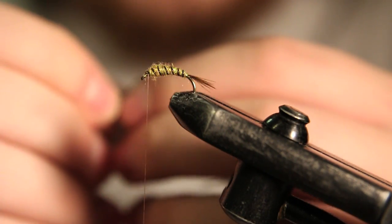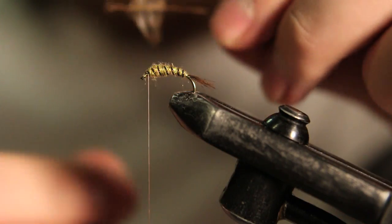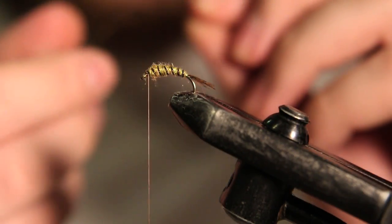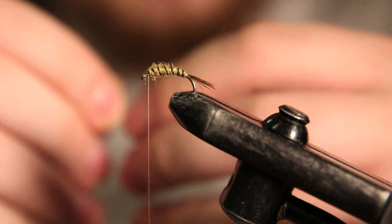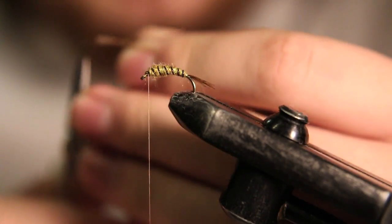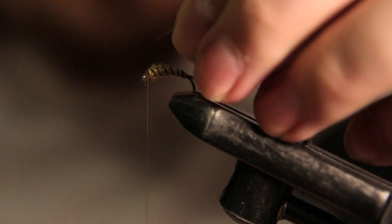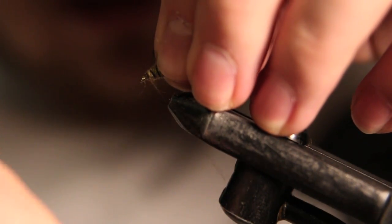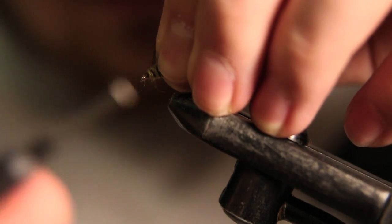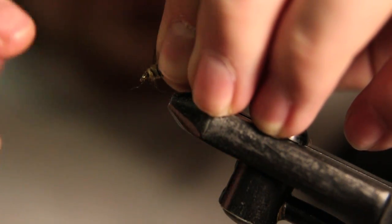So when you figure out how long you want it, I'm just going to take some of these fibers back so it looks like so, and I can tie in this feather. I just have a little triangle right at the tip there. I'm just going to cut that so it's a little tie-in point. Just going to cord this thread up a bit because it's flattening out on me.